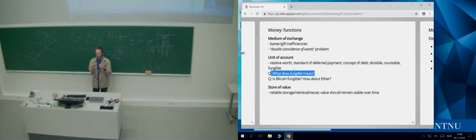So it's not really fungible because those histories are different for each individual coin. It's similar with Ethereum. And also we use it as a store of value. So as here with the time dependency and with the asynchronous exchange, we also can store value for an extended period of time with money, not cryptocurrencies, but with money in general.